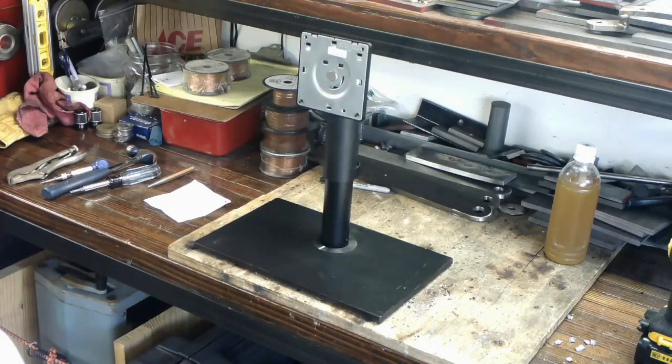Like I said, there's not much to it. Break off the metal tabs, mark and drill a couple 3/16 inch holes, a little bit of cleanup, and you're done. Okay, I guess that's it for this video.